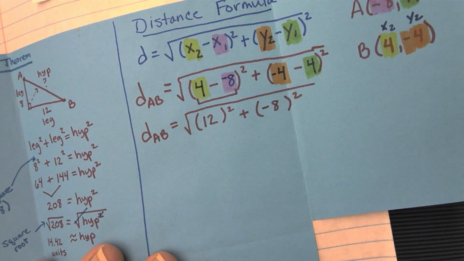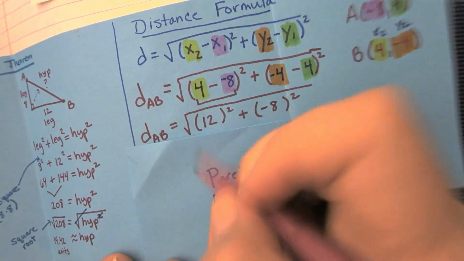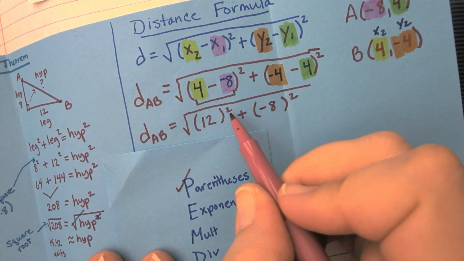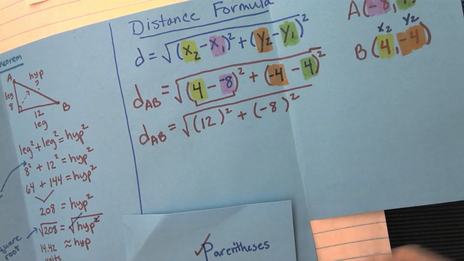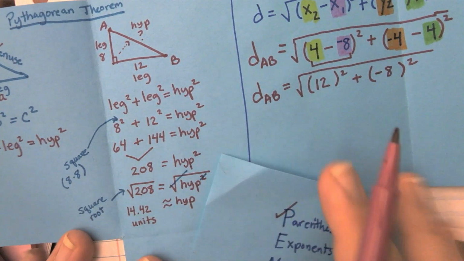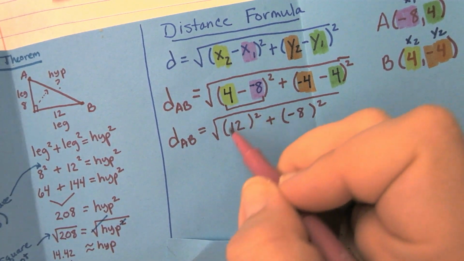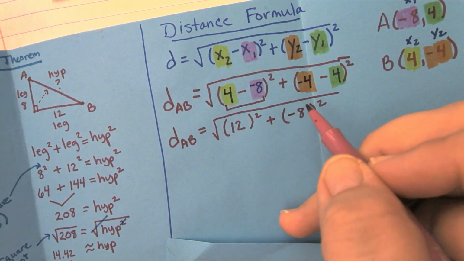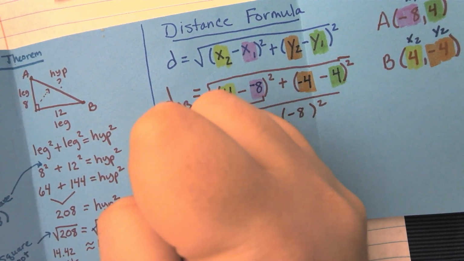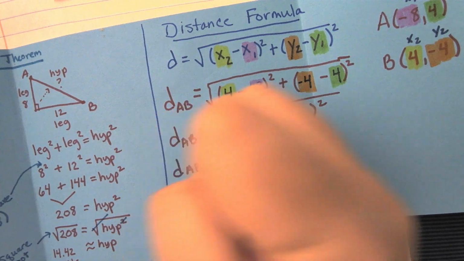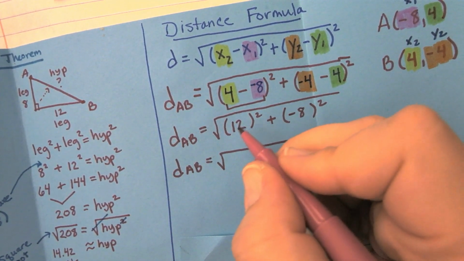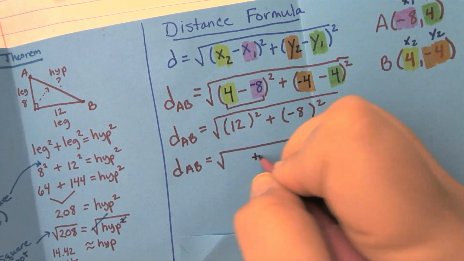So the next step, now that I've done my parentheses, is to look at my exponents. Exponents are these little numbers up here at the top. This 2 over here. We said the last time when we saw that 2 that it was called a square, and we did 8 times 8 for it. So this means I'm going to have to simplify this piece and do 12 times 12 and get an answer, and then simplify this piece and do -8 times -8 and get an answer. So it's going to look very similar, but a little bit smaller under the square root now. So I'm going to do whatever this is plus whatever that is.